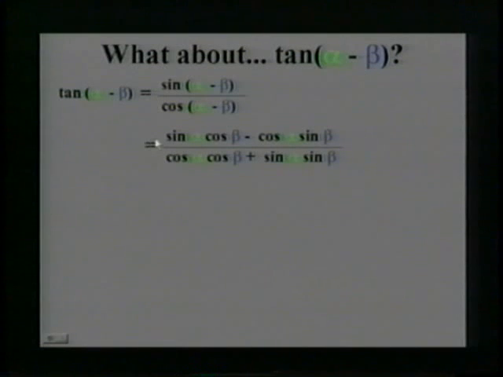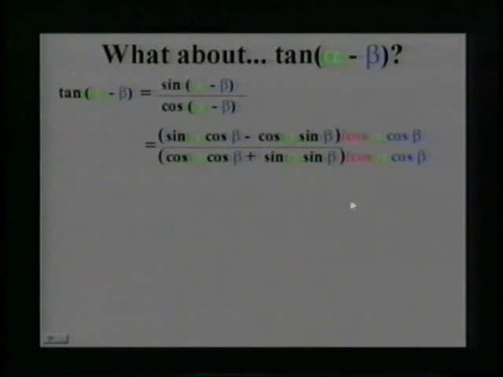Here's what we're starting with, right here. Okay? Now you'll never have to do this, but I'm going to divide everything by cosine of alpha, cosine of beta, top and bottom. And I'm not breaking any laws, because as long as I divide the top and bottom of a fraction by the same thing, I'm really dividing by 1. And you can do that anytime you want. Okay? So that's what I'm going to do.